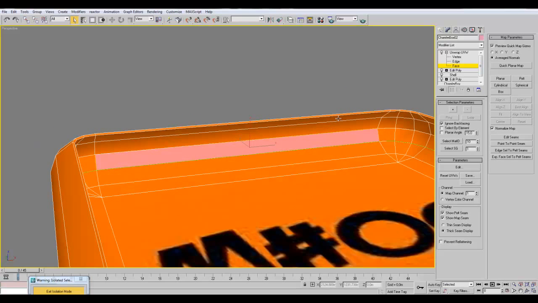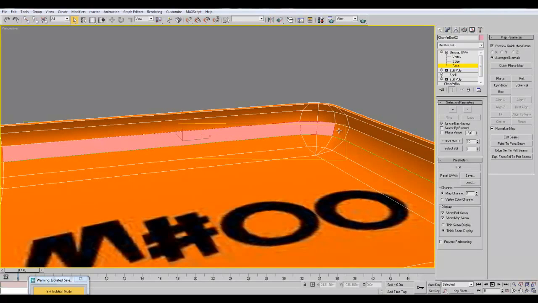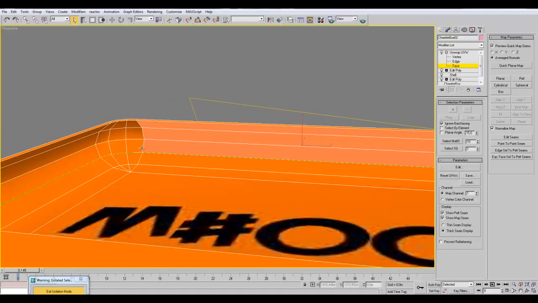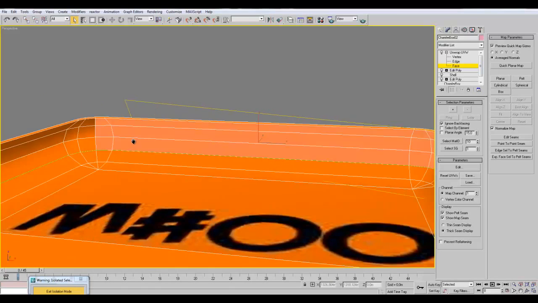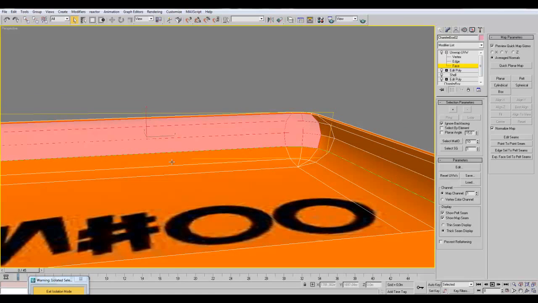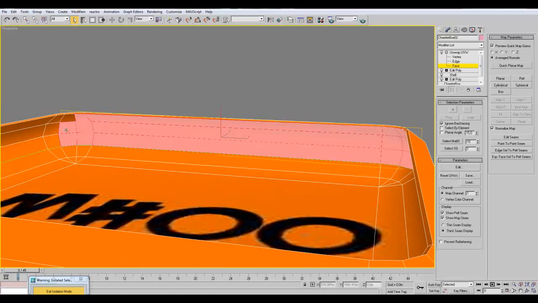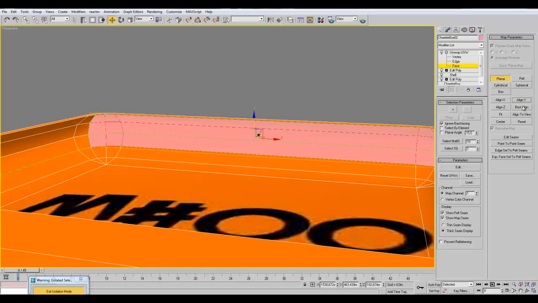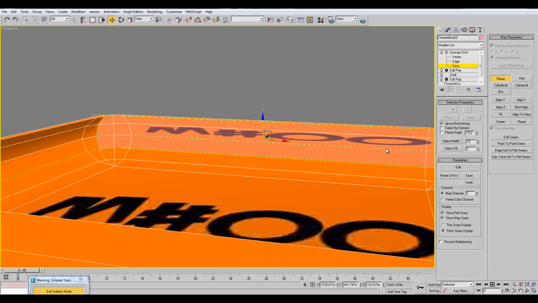Now we have the insides of here. This is gonna give us a little bit of work actually. Select over here. Let's make the sides like this. Best align and fit. There you go.